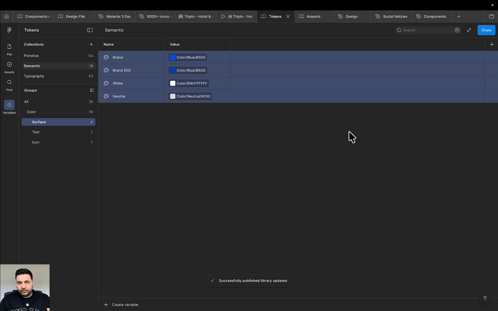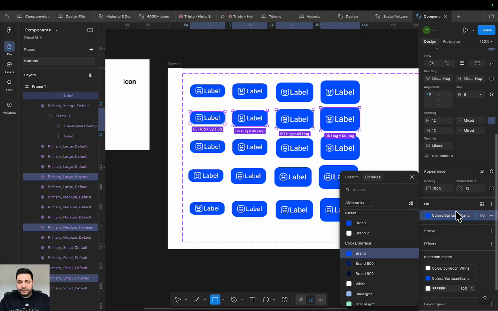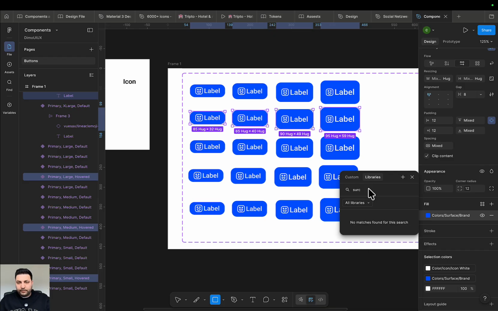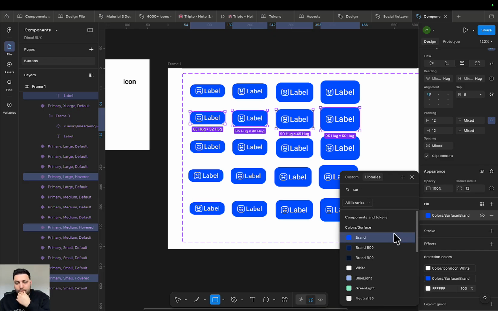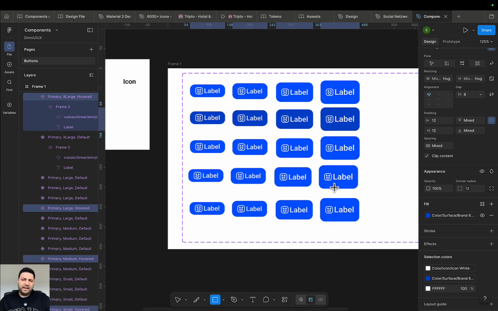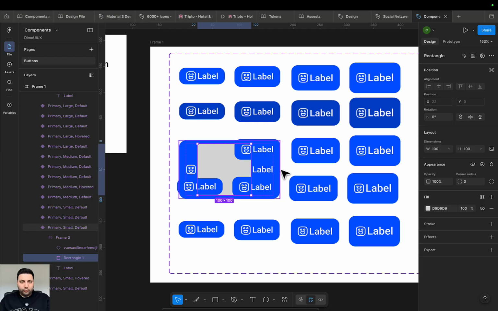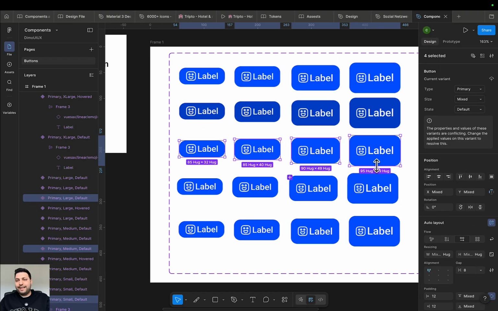That's for frame and shape. That really works. And now we will say surface. Here we can search surface, and for the surface, component and tokens, we have brand 600. We will add it. I love it. That's okay. So when we hover on that, we will understand that yes, that's a little bit darker. And for the selected or clicked, you can add one more option. Status clicked.